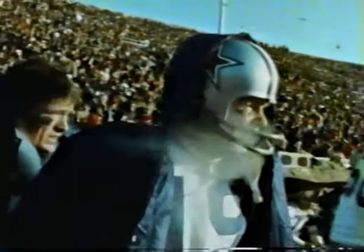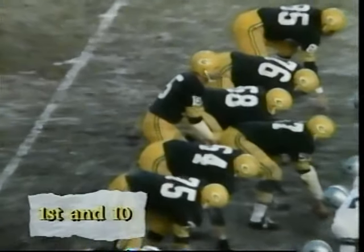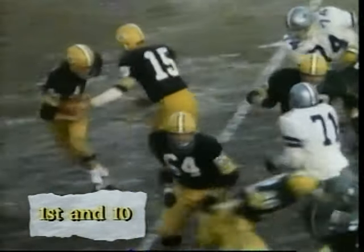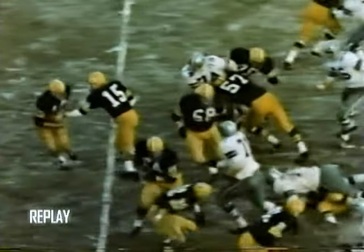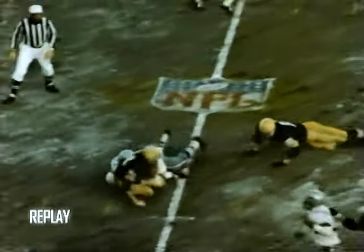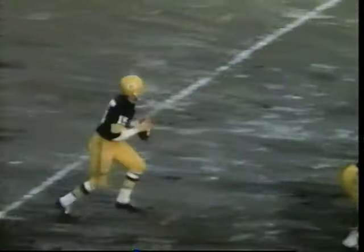Green Bay is at the line of scrimmage. Starr steps up behind Bowman, begins the count. Takes the snap, gives off to Anderson, and Anderson is nailed back at the 50-yard line. Bob Lilly broke through there. I believe that Anderson was going to throw the option pass, but he was dumped before he ever had a chance. Back at the Green Bay 49-yard line. 2 minutes and 52 seconds remaining here in the football game.